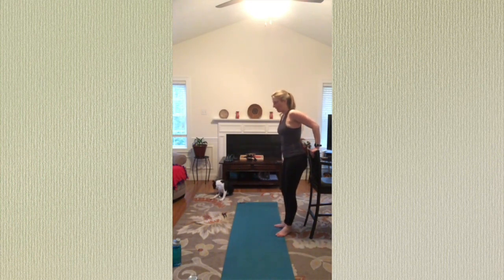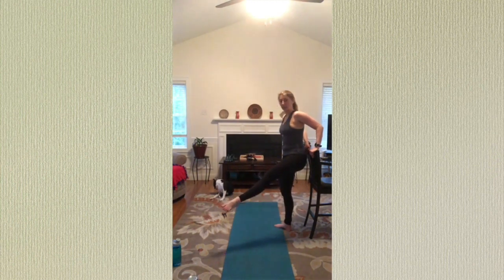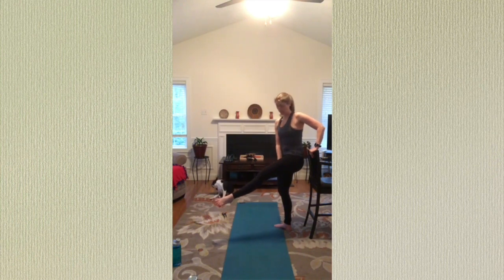We're gonna start with the left leg. We're just gonna extend that left leg out straight, so the leg is long, the toes pointed, and the thigh, right, we're rotating it toward the ceiling. So we wanna start working the inner thigh. So instead of the leg being straight forward, we're just rotating it so that inner thigh is reaching toward the ceiling. And we're just gonna lift and lower. Lift, small lifts. Three, four, five, six, seven, eight, nine, 10.